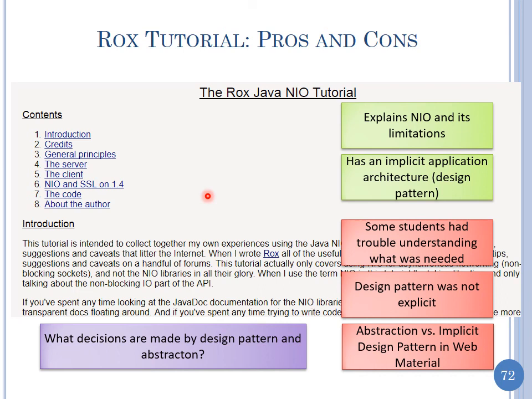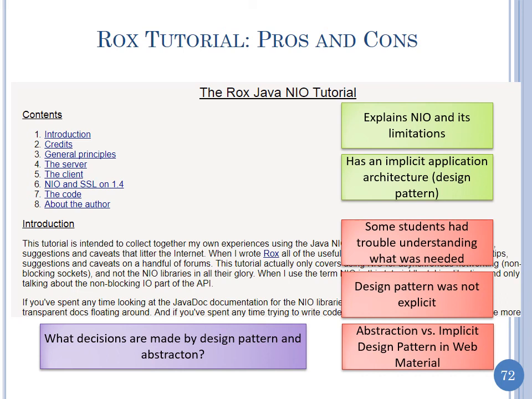And we saw very explicitly what decisions are made by the design pattern abstraction. Okay, so those are things I might ask you exam questions on. So it's not as if you don't have to know this stuff. The interesting part is not the API as much, which is easy to use, but how the API is working, what arguments to send to the various calls, and to know what to send, you have to understand what's going on underneath.